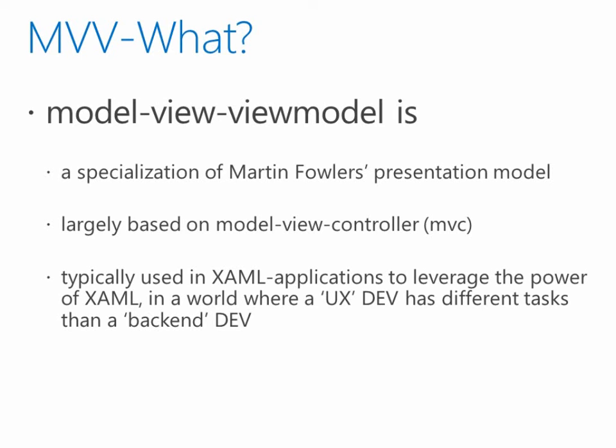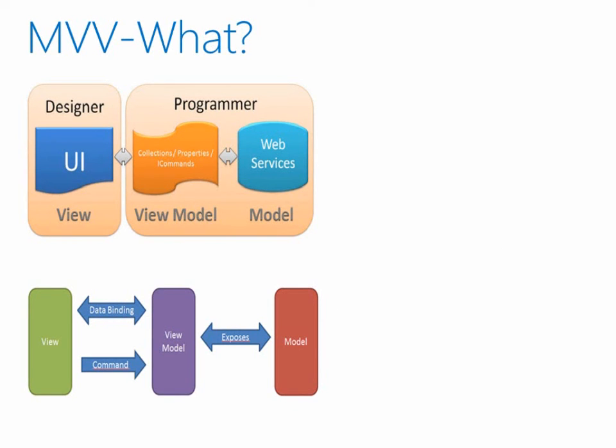So we needed something new. When XAML applications started to emerge, the MVVM pattern started to emerge as well. And in essence, if you look at it in a really simple way, MVVM is that you have a view model, which is the data context of your view, and you use bindings to connect properties from your view model to your view. And your view model, in turn, can connect to the model, get the data from the services, turn that into the model, and change that model around, or convert the stuff it gets back from the services to ensure your view can work with it. If you look at it in a very simple way, that's more or less all there is to it.